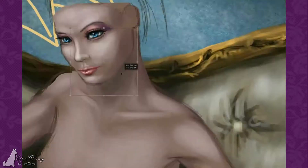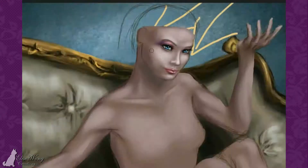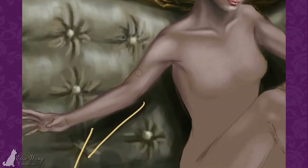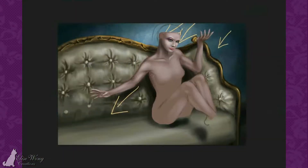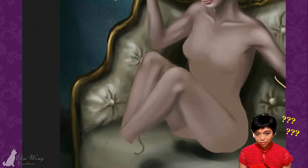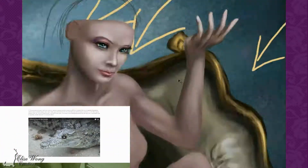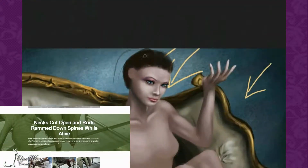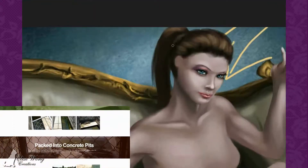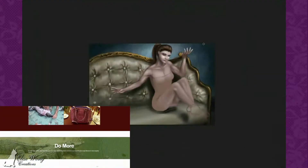There was a time crocodiles and alligators were nearly extinct due to hunting for exotic leather. But that's where farms came in — their numbers in the wild increased and they were finally taken off the endangered list. So what's with all the fuss? Surely these animals must have been treated with respect and killed humanely, right? Well, in 2015, People for the Ethical Treatment of Animals — aka PETA — released their findings on the cruelty of obtaining crocodile skin for luxury bags. After they are shot in the head with a bolt gun, their necks are sawed open, sometimes with a box cutter to sever the blood vessels.